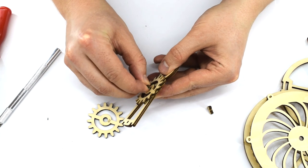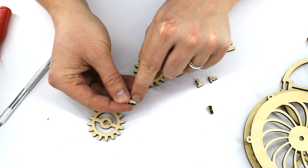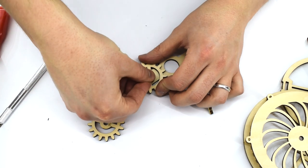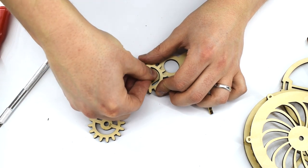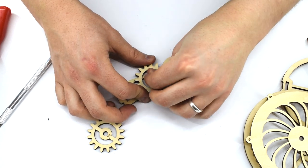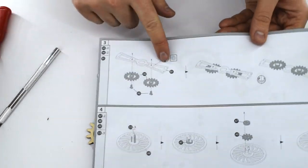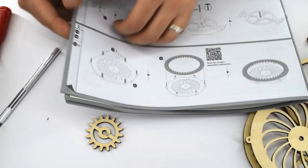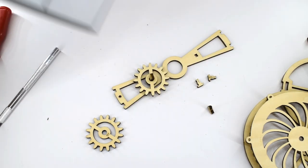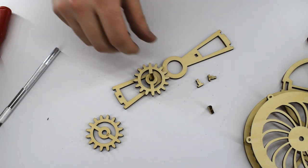Let's get that in that hole. This is a bit fiddly. You can see that it's designed to have a little gap in the middle so that it should squeeze into the hole, but it's being very stubborn. I wonder if you need tools for that. It doesn't say you need a specific tool. It has got a little exclamation mark there, so I will find out what that means. Special attention in assembly. Okay, so pay attention to what you're doing, I guess.